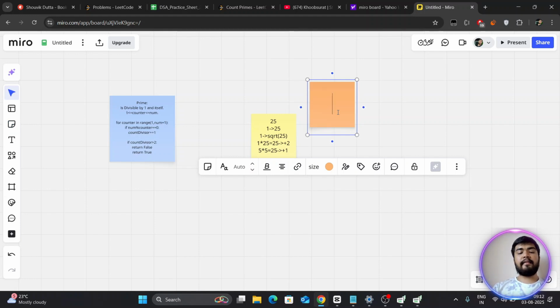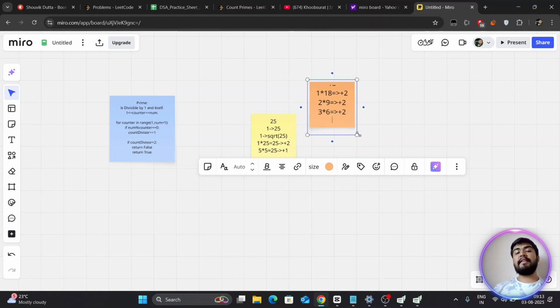Let's suppose 18, right? Because we have a good number of divisors to see here. So for 18, 1 cross 18, yes, indeed, so our count of divisors is going to get plus 2. Then for 2, yes, it's also indeed. 2 cross 9 is 18, so my count of divisors is going to be plus 2. 3 cross 6, indeed, so my count is increased by plus 2.